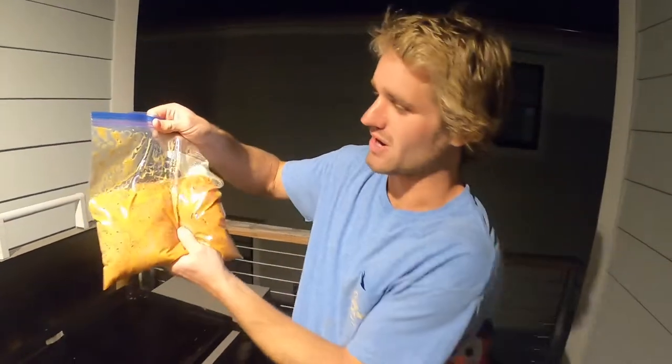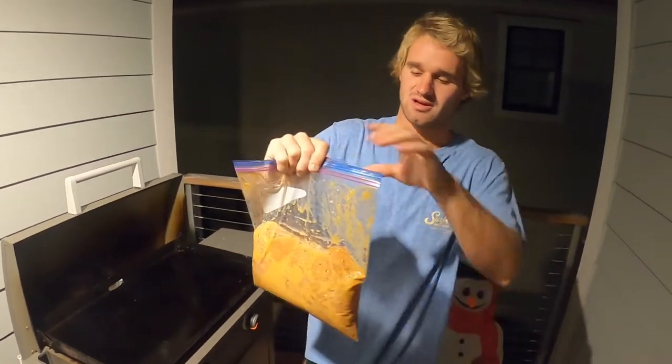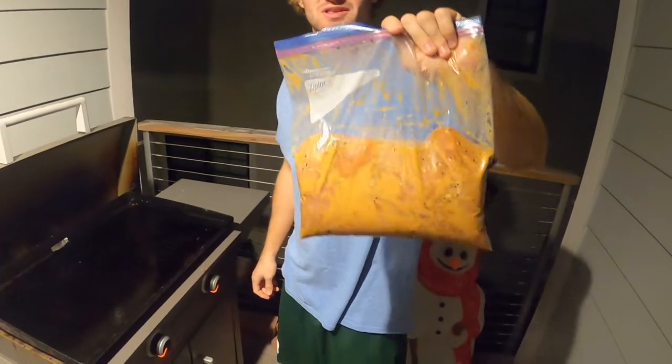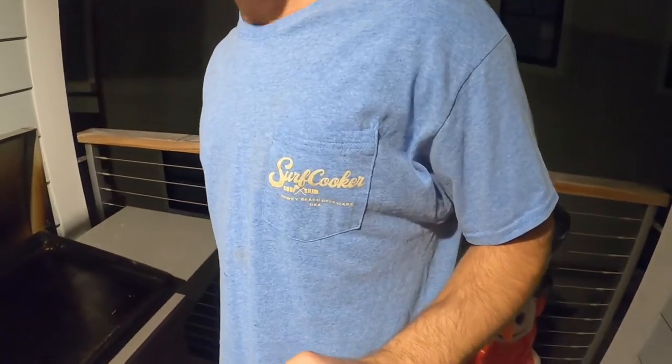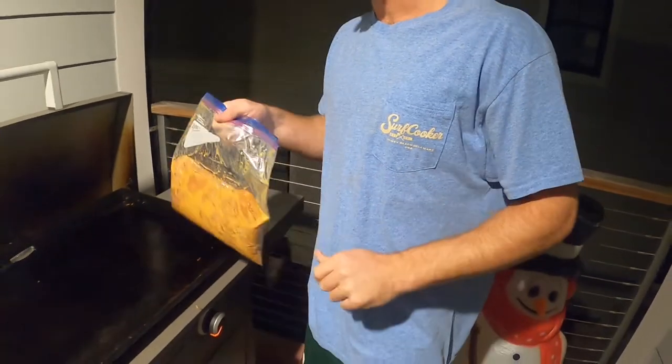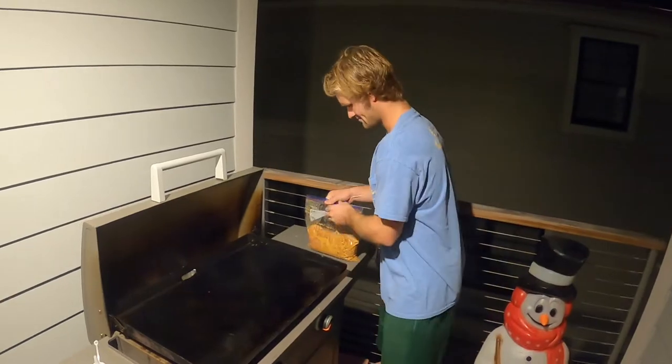Chicken marinated up in some teriyaki and some yum yum sauce here, a little bit of soy, a couple different seasonings, some adobo seasoning. But yeah, gonna throw it on this flat top Blackstone griddle and it's gonna be really good. So yeah, let's get it.